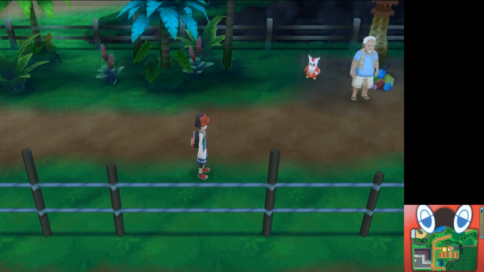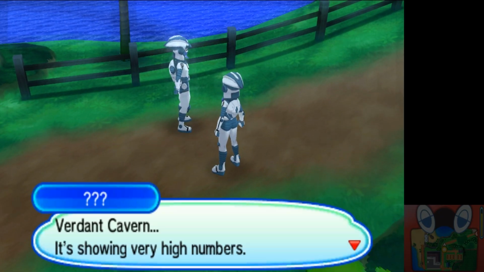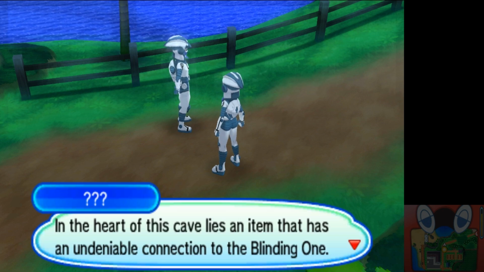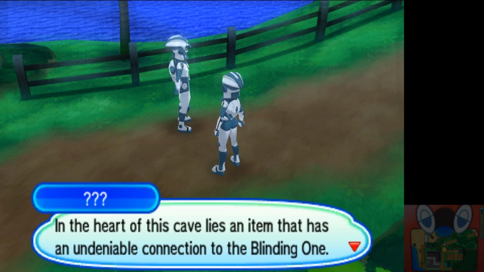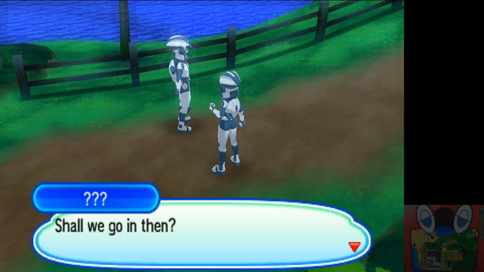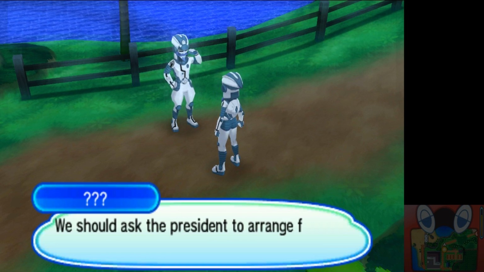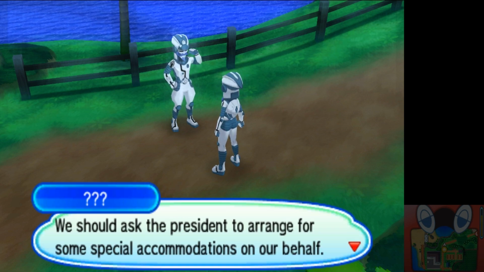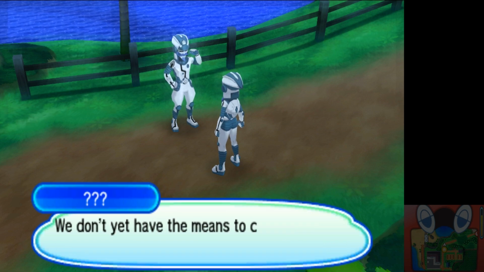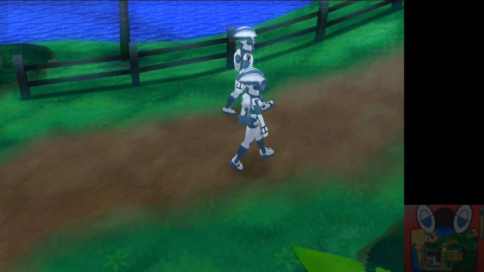Okay, do we have to go here? No. Nothing in there is necessary. Verdant Cavern. It's showing very high numbers. It would. In the heart of this cave lies an item that has an undeniable connection to the Blinding One. I certainly would like to investigate this place. Shall we go in then? No, it seems that people are not allowed within the Verdant Cave without specific reason. We should ask the President to arrange for some special accommodations on our behalf. We don't have the means to catch a Pokemon on our own, after all.